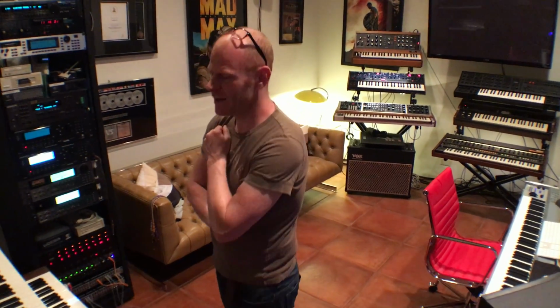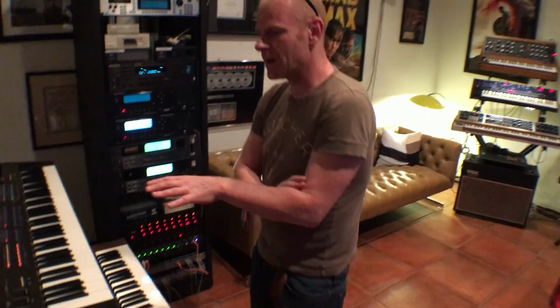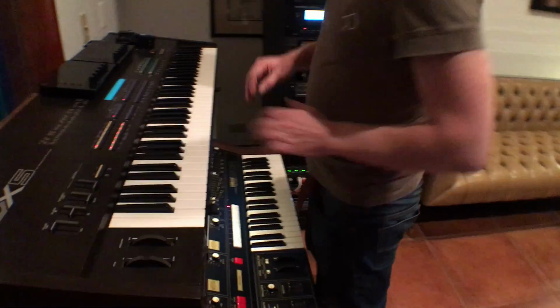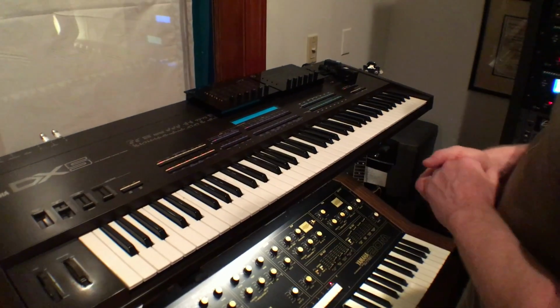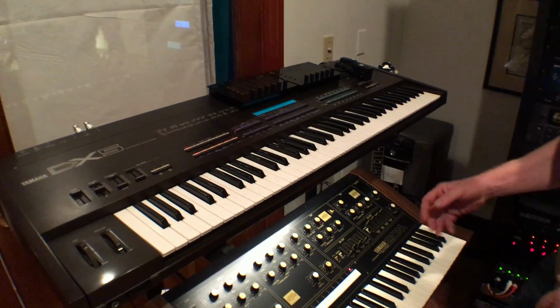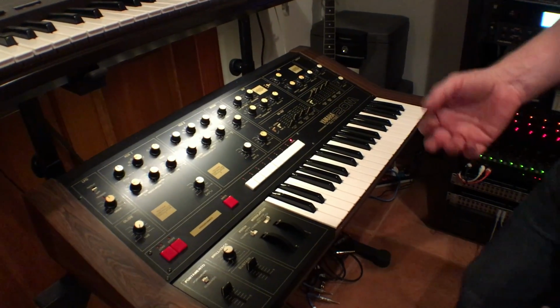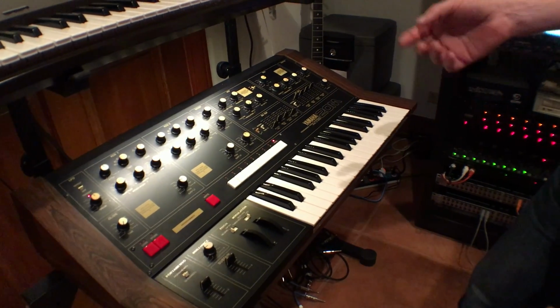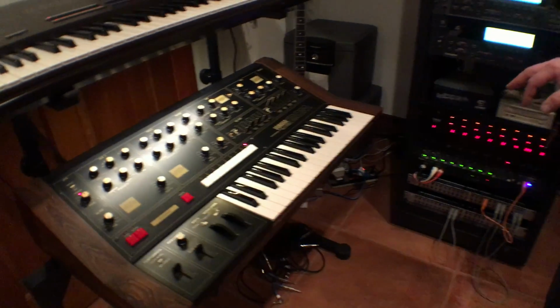I would like to give you a tour in my second room in the house, where also there are a lot of synthesizers and a lot of gear. And I would like to start off with the Yamaha DX5. It's a very unique synthesizer, DX synthesizer, and I've had it a while and it's really fantastic. Underneath we see the Yamaha CS20M, which is the little brother of the 40M that I have in the other room. It's a really amazing sounding synthesizer.